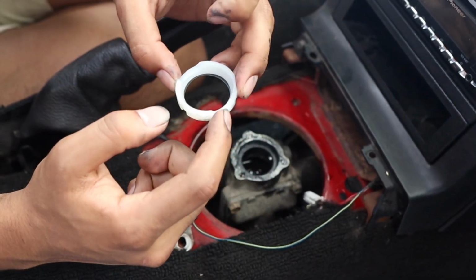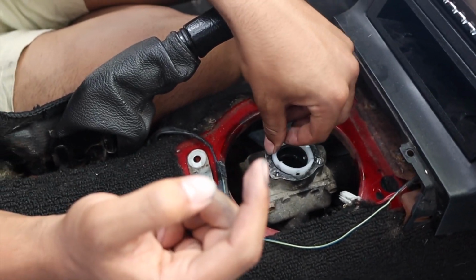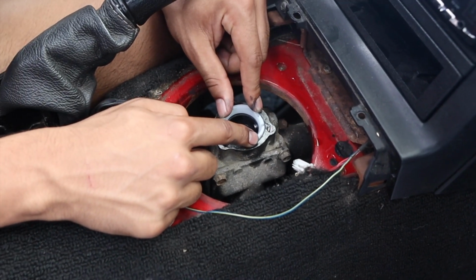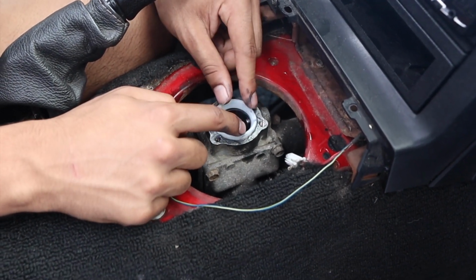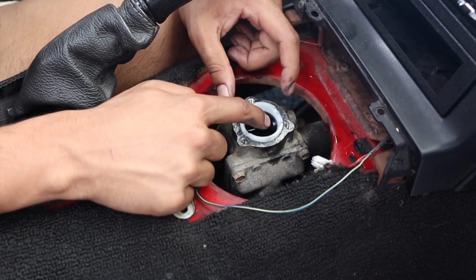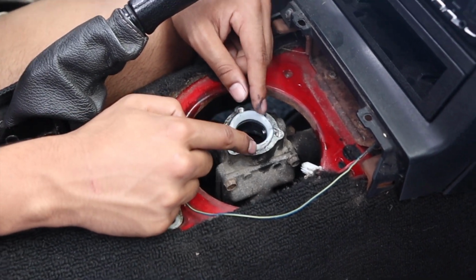What you're gonna do is orient this little notch with the dowel pin. So you can see the pin right there. Depending on what generation you have, like I said before, you'll either have 1 or 2. My car is an NA, so I only have 1, but just like that, you line it up with the pins facing the notches front and back almost.